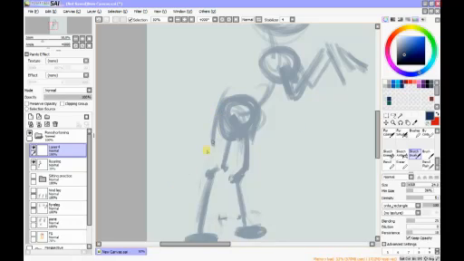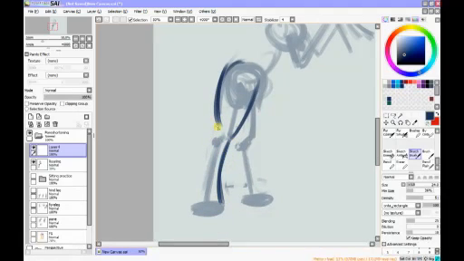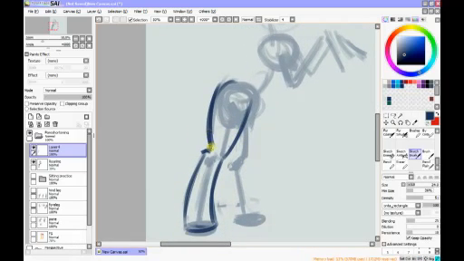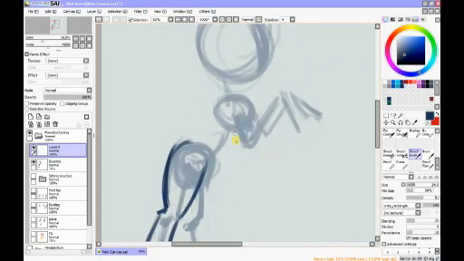So let's start with her legs, since they're the closest to us. If you're looking at her from the side, you're going to see her legs before you see her torso. So let's go with the outside leg. And this one.